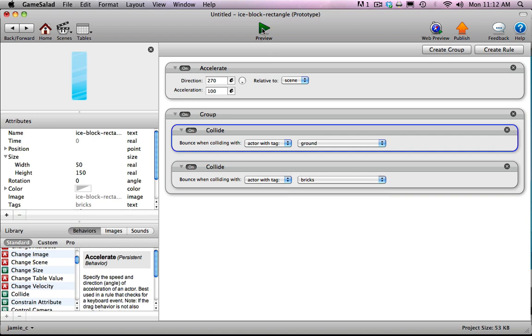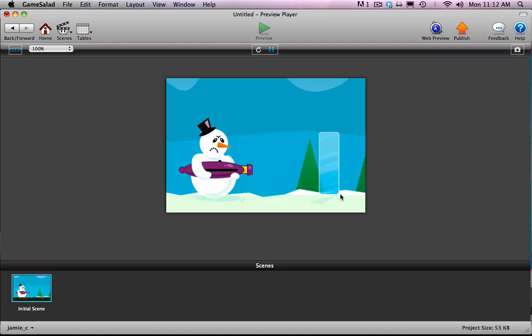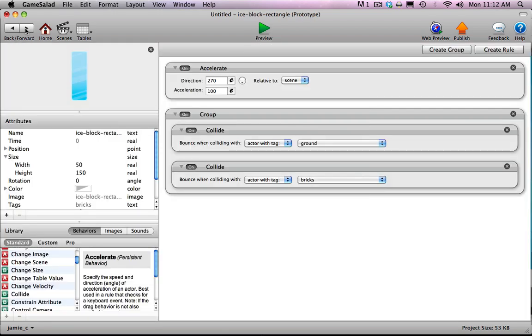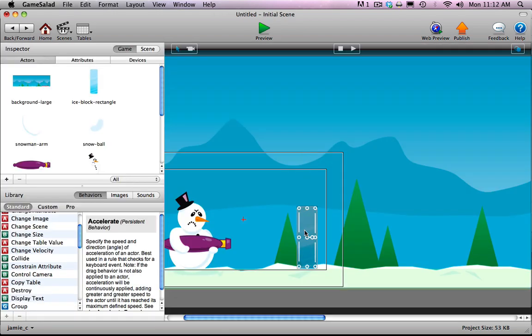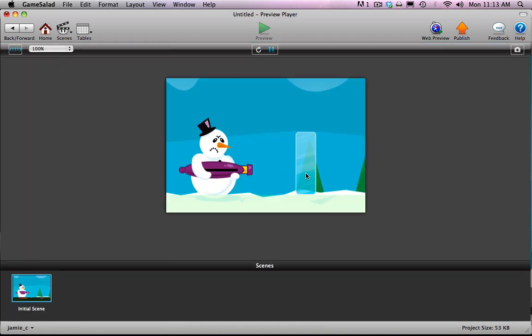Now let's preview that. And you can see it's now sitting on the ground, which before it just passed through. And you can see there's some of the tree behind it here. In fact, let me just move that to a new spot. Even in the editor here, you can see how the transparency affects it. So it looks a little more like ice. It looks like an ice block that you can see through instead of a solid object.